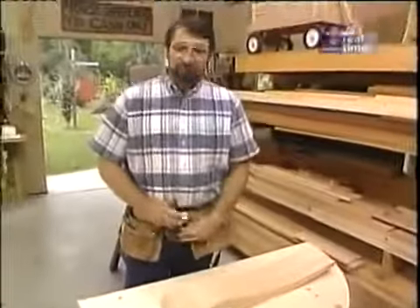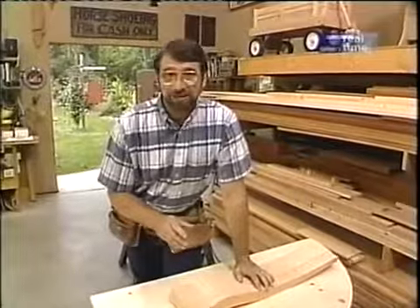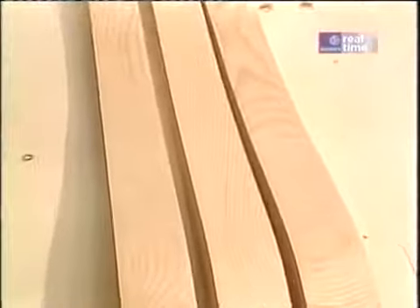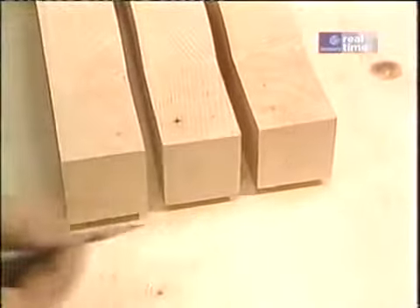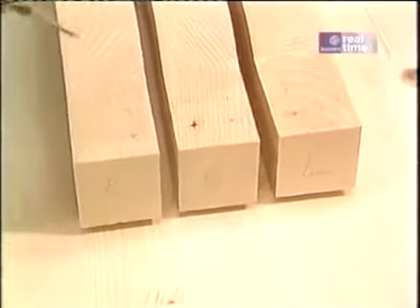I've been spending some time carefully laying out the mortises and the holes for the dowel pins in all the legs. I also took a little time to pick which leg would look the best for the front center, because that's the one you're going to see the most — I chose this one because it has the tightest grain. I also labeled the legs right, center, and left as you look at the table from the front, because they are not interchangeable, and it can get a little confusing as I move through the project.